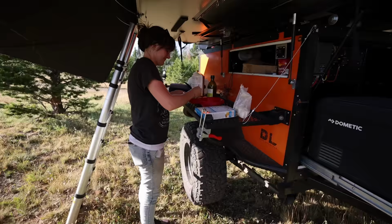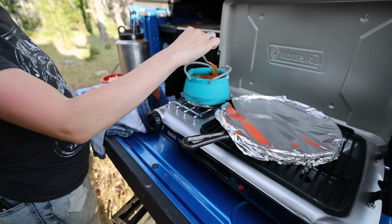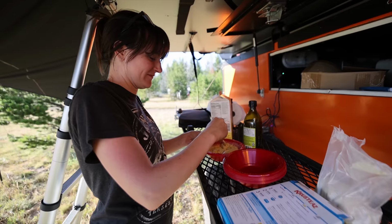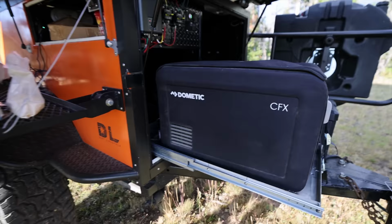We'll talk about that. Mrs. Dirt Lifestyle. Yes. It looks like you do fit to this table over here, but I can't help but notice that you're cooking on your truck instead. Would you like to explain to everyone why that is? It's a little bit better height. This is tall for me. Yeah, but it looks like an appropriate height, and you could make it work. Oh, yeah, I could. But with that being slightly lower, you prefer to cook there. This is where the fridge is, and so it's easy to just grab things. Yeah, that's true.